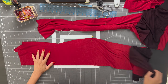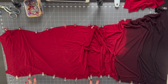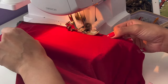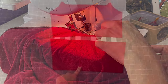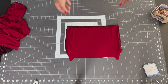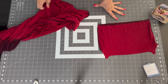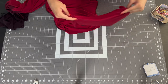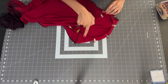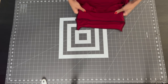To sew my main dress I'm going to place the front and back pieces right sides together, lining up the notches and pinning along each side, and I'm going to serge that with my serger at a quarter-inch seam allowance. I'll repeat those steps for my lining pieces. Once the lining is sewn together I'll finish the bottom edge with my serger, then place my lining inside my main piece with right sides together and pin and sew all along the top edge. Once that's all sewn together I'll set it to the side and start working on my straps.